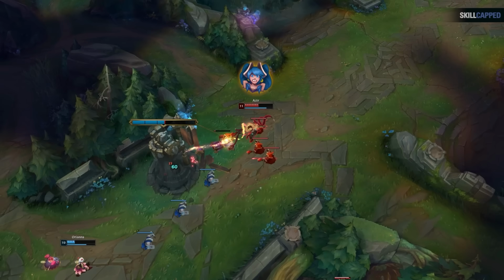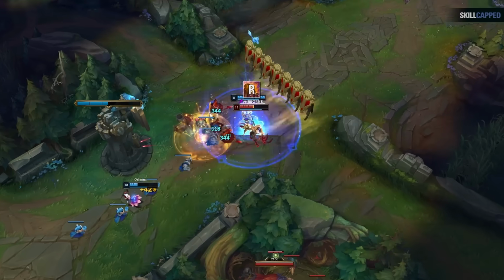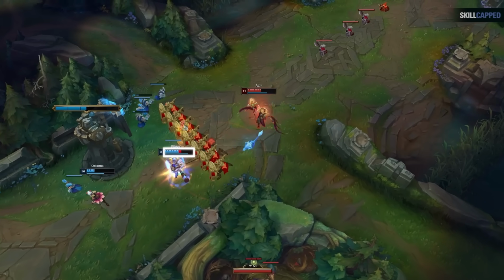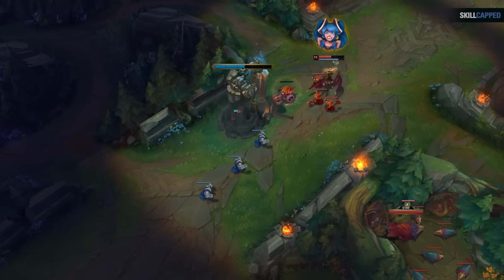This is terrifying, and 99% of players would run away. However, Faker decides to stay, and look what happens. He ults Poppy away, and then takes 70% of her health while taking nearly zero damage. You see, most players make the mistake of being scared of being ganked throughout the entire game.